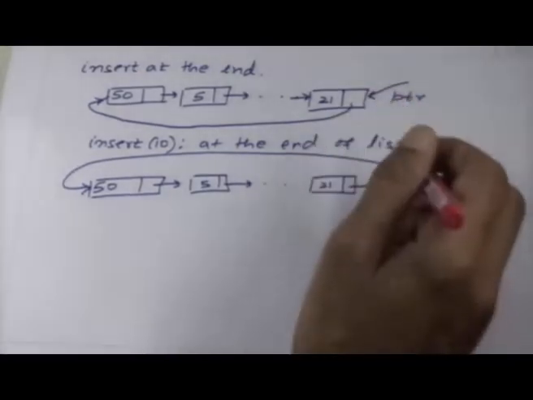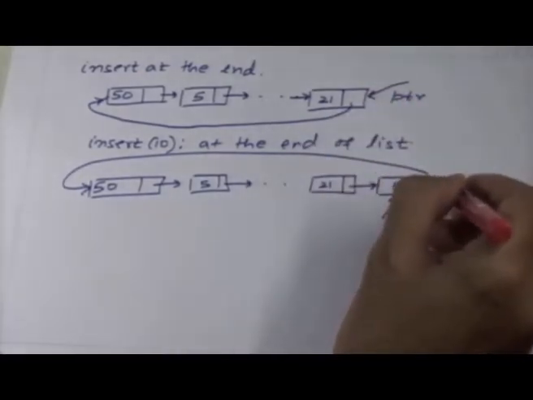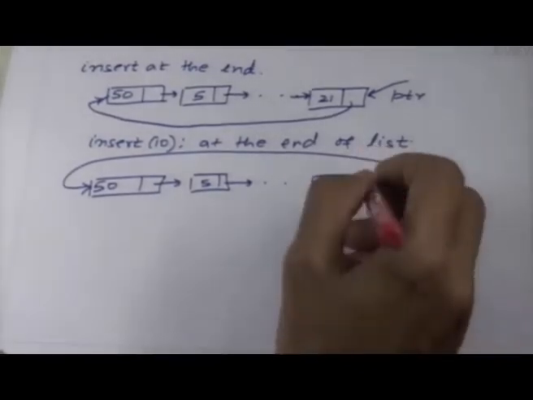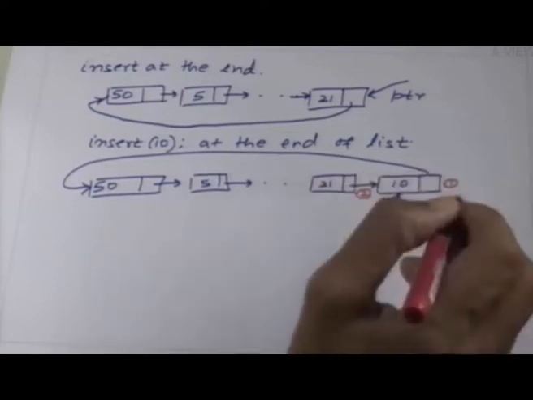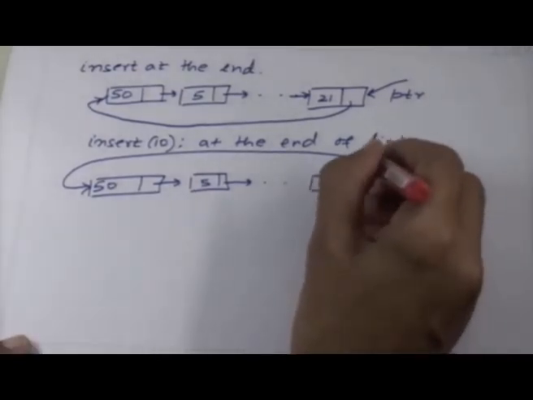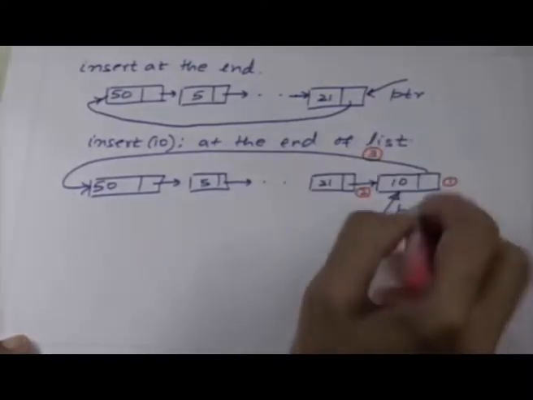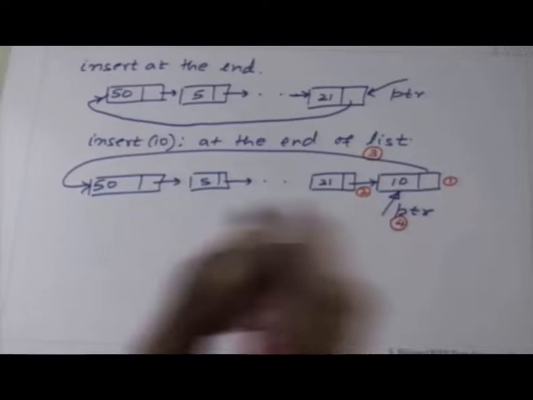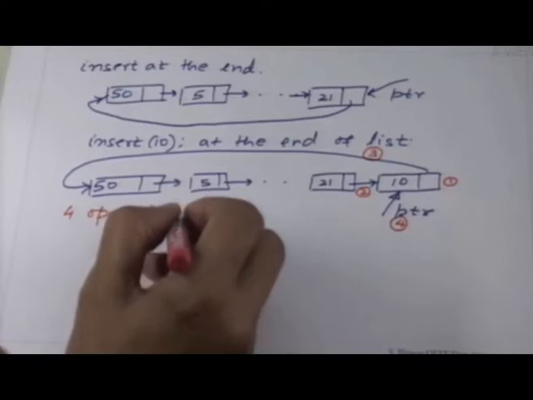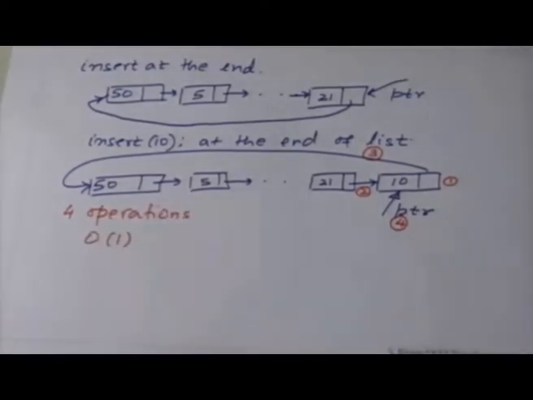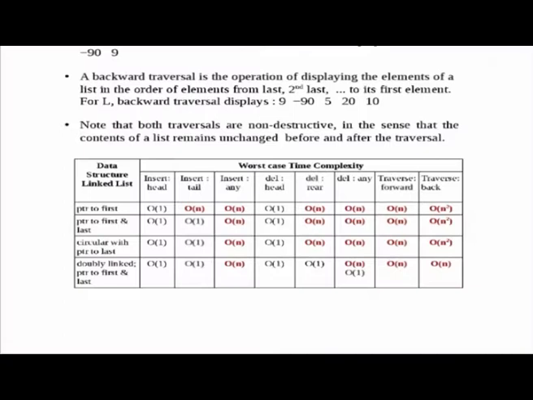So once again you observe that there are some changes. First is to get this box and put a value. Next is to change the content of the next element of 21. So this pointer has changed. Then I have changed the next element of 10, which has become the earlier one. And also I have changed the value of pointer. So 4 operations are required, each of which are constant time, and therefore this is also O of 1. Let me go back to the table and see. Okay, so you observe in the circular list, I'm saying here both head and tail are O of 1, and that is precisely the reason.